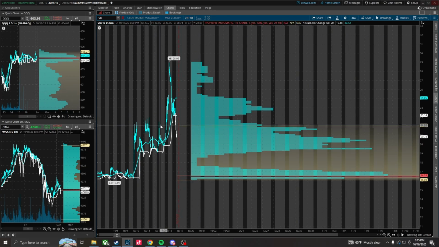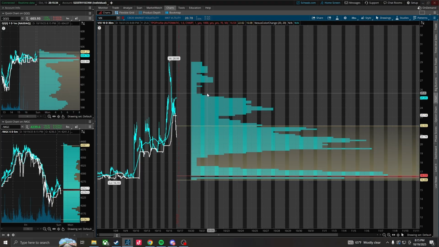So in cases like this where we're in like these high 20s, we can start to see a lot of bearish movement and sellers come into the market when the VIX is trading at these highs because of the volatility just being there. So with that being said, you can see here on the 30 minute.